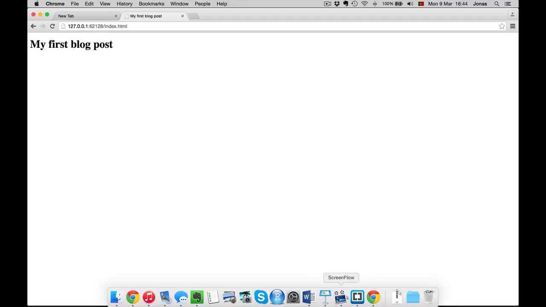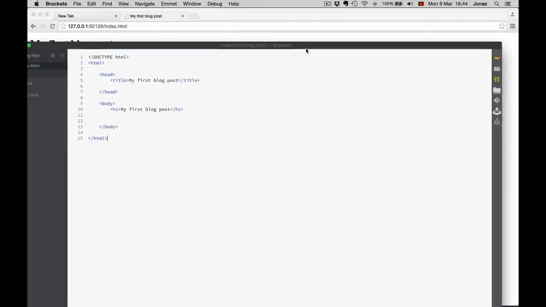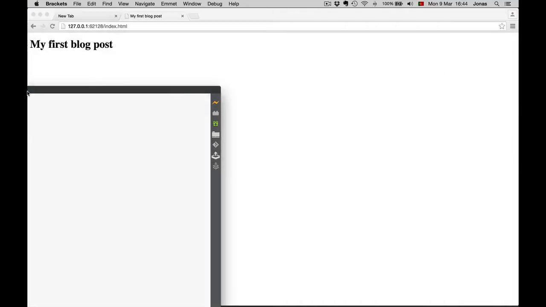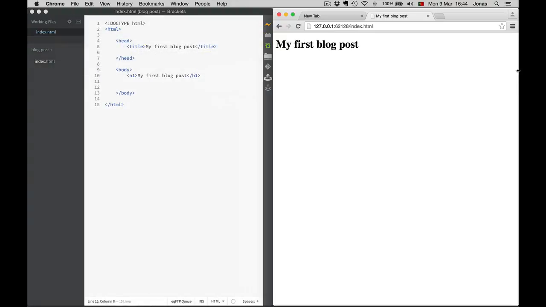So when I go back to Brackets, we see now that this symbol here has changed its color to orange, which means that the connection is now live. I will put these two windows side by side, so the Brackets editor on this side and the Google Chrome window on this side, so we can see our changes immediately.